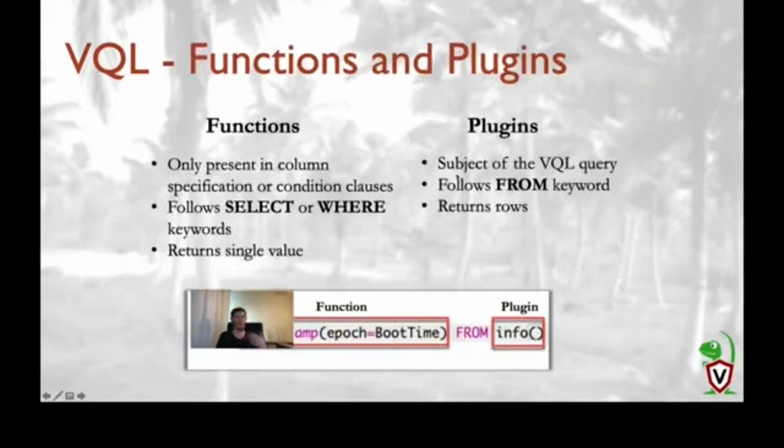Now, most of what drives what you do with VQL inside of Velociraptor is really going to be the concept of functions and plugins. With functions being things like select or the following from or where keywords, we're acting on the data that we're trying to get from the data source, which in this case is going to be info, the plugin, and that plugin is going to generate rows. So bits of data, different pieces of data, which we'll go through in just a minute. Then we're acting on that data with those functions. So you can see the difference there, and we'll see that more in just a bit.